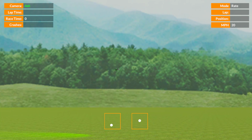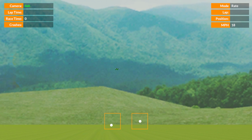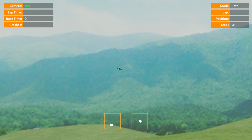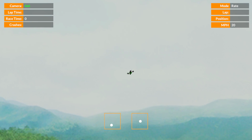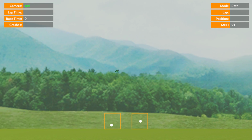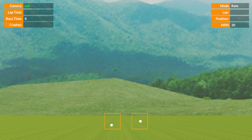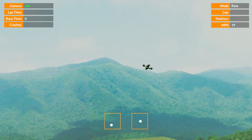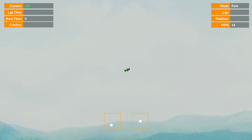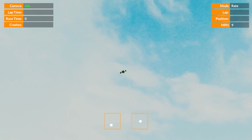So then we just increase our speed a little bit and turn those props up. So you see I've turned those props up, and now I'm still kind of flying like it's a circuit, but I'm hardly touching my sticks. You can see my sticks are actually frozen in position, not moving them at all at the moment, and the quad is pretty much flying a really flat version of the funnel without me doing anything at all.